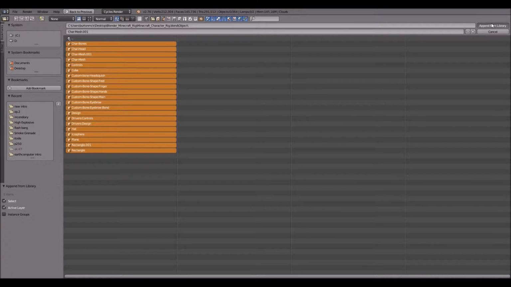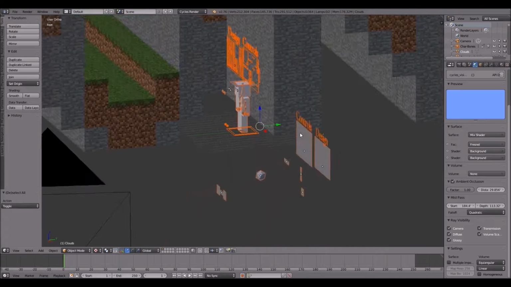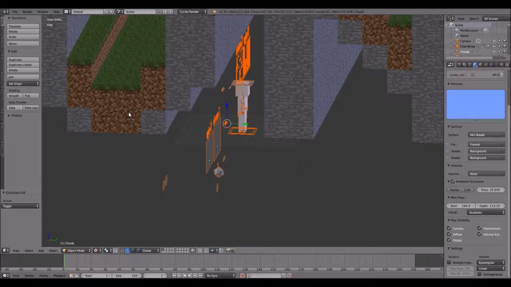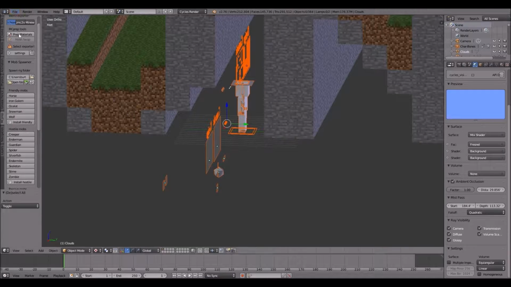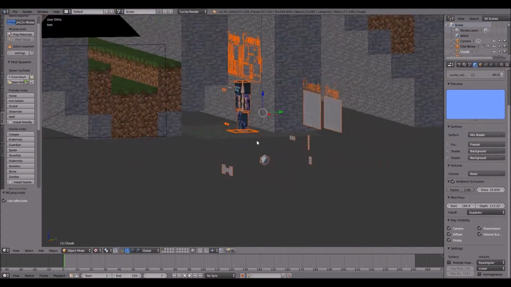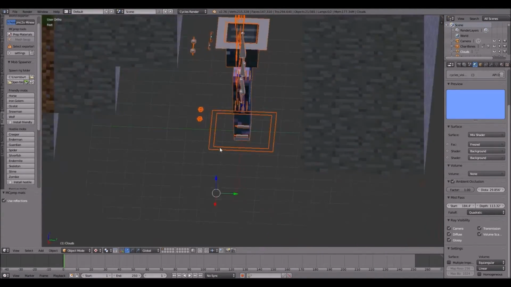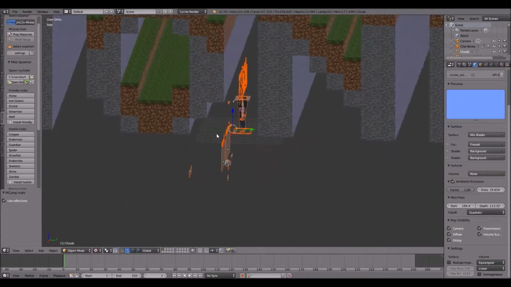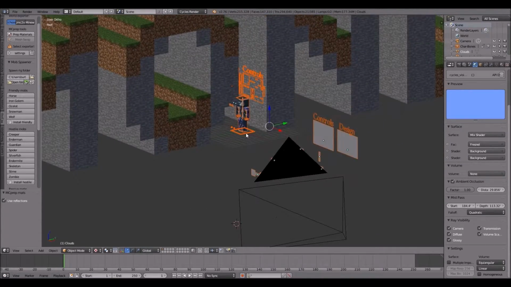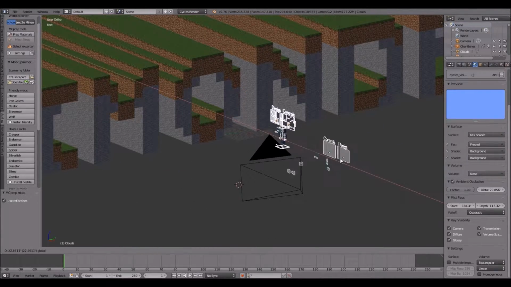Okay. Append from library, and then because it's cycles mode, we can quickly go into MC prepping. Ah, it's frozen again. Oh no, it hasn't. Then we just do prep materials, and this is not my skin, as you can easily see, but it is one of the skins I'll need for this animation.